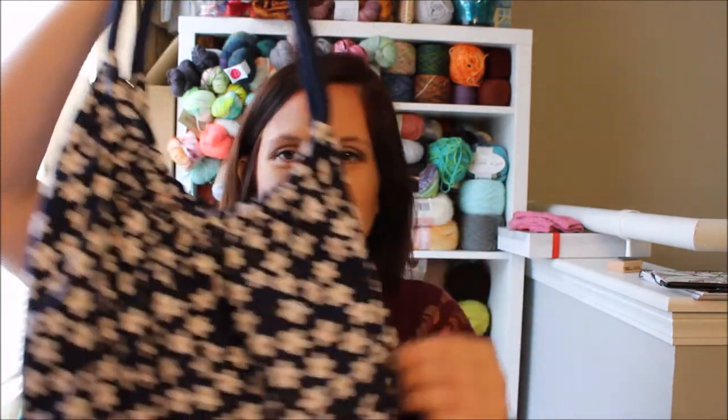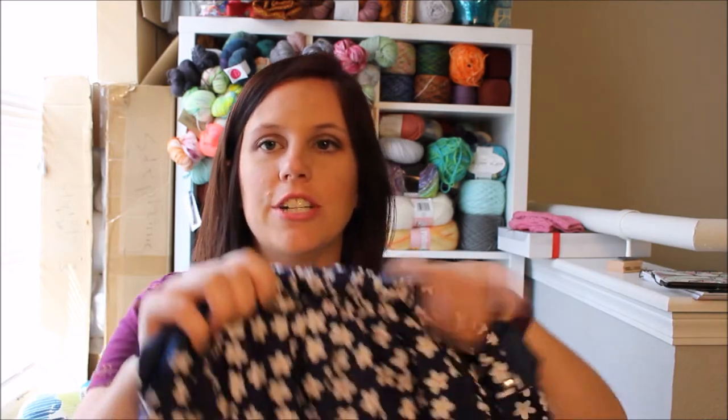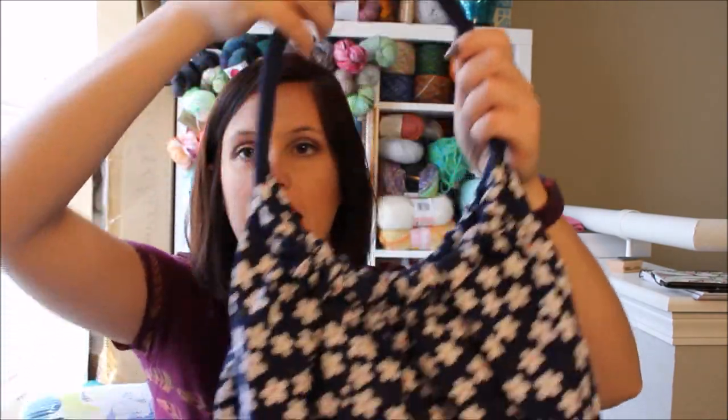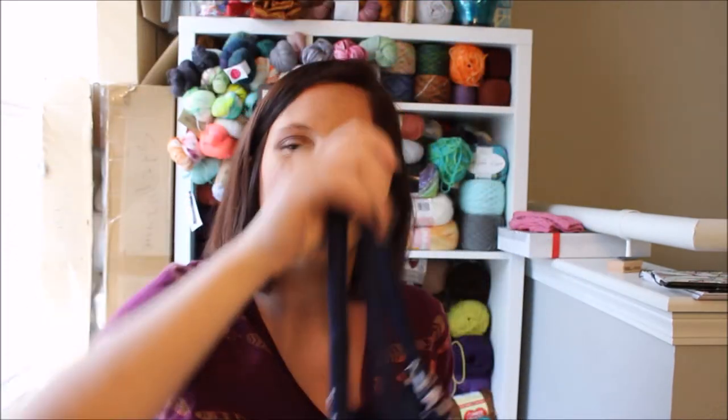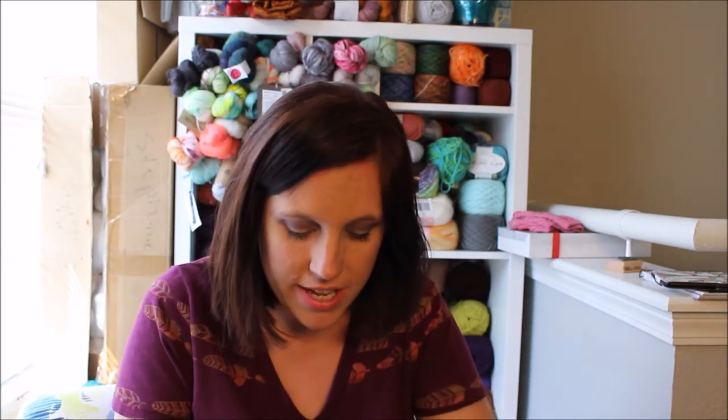I'll start with the one you've already seen before. It is in this purse — I was going through my purses and wanting to get rid of some, and I realized I can use these as project bags. Now I don't have to get rid of them. I'm so terrible, but I saw it at Walmart, I think, and asked my dad to buy it for me. This was like maybe 10 years ago and I literally used it maybe twice. It's cute, but I'm in my mid-twenties — I should have like professional things now. Anyway, this is my Miller's Daughter by Melanie Berg.